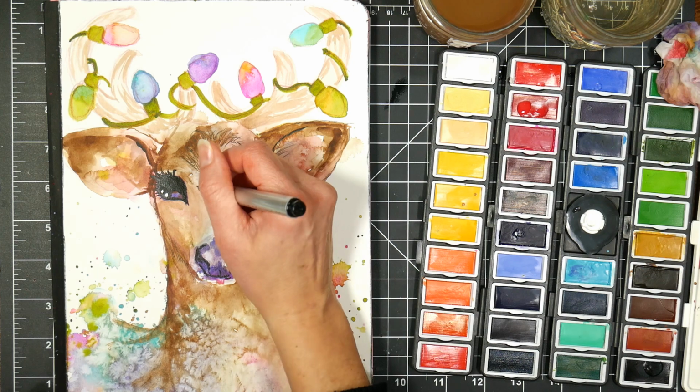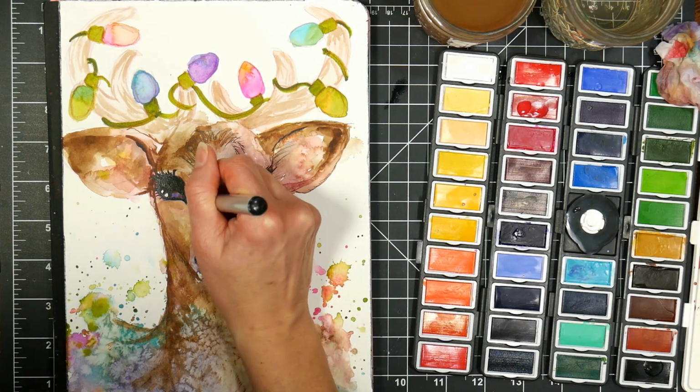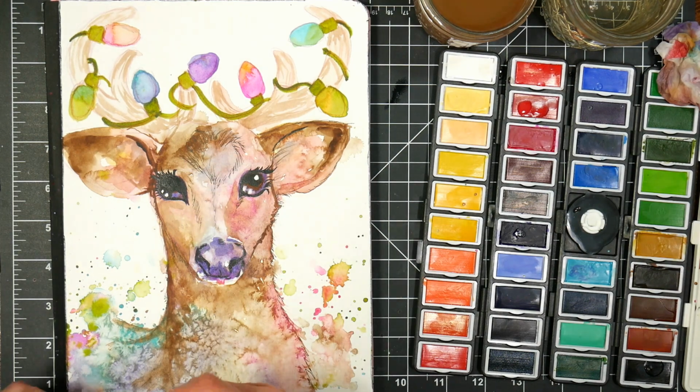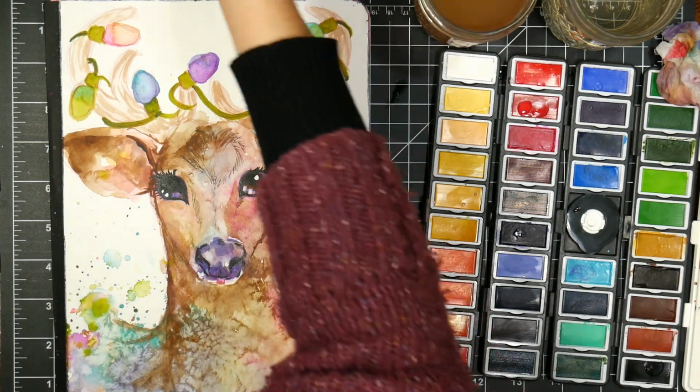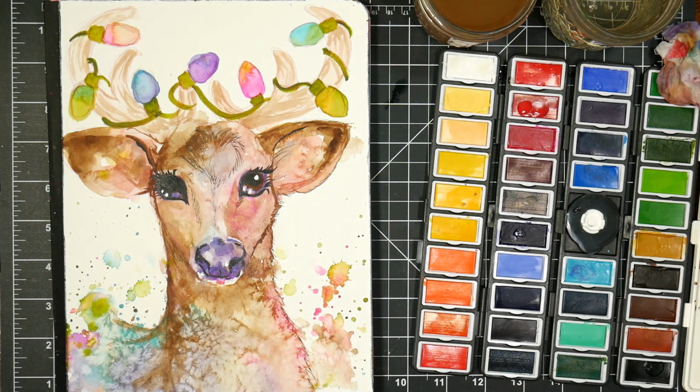Do around the eyes a little bit, maybe. I really want to get that white back. I'll just use a white paint pen here.